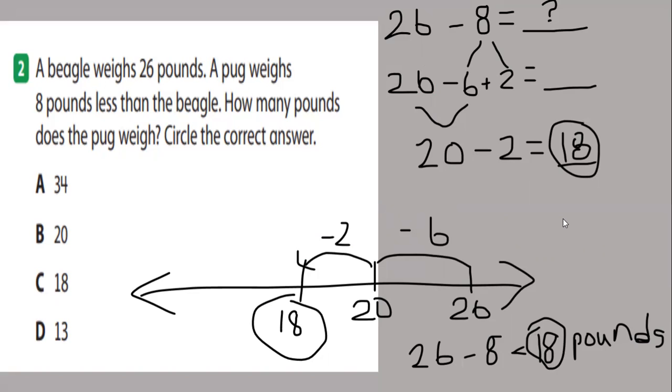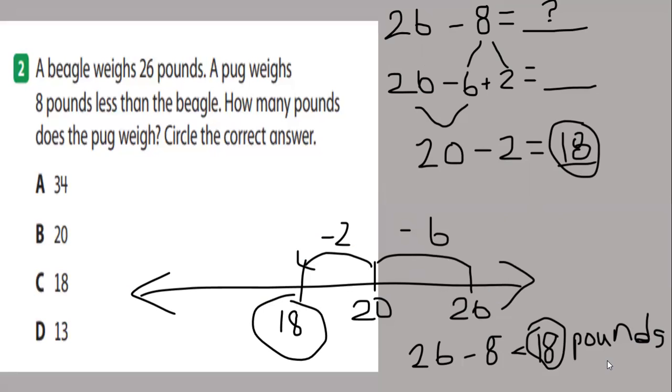I also solved it in an open number line to give you another example, and this is a great strategy to use to double check your answer. If you solve a math problem 2 different ways and you get the same answer, then you're probably right. So in my open number line, I started on the far right corner with my higher number. I am subtracting 8. And I count back 6, same thing, so I can get to that 10 number. I can get to a number that ends in 0. And then I subtract those 2. I can do that mental math in my head. That gives me 18. Always want to go back in, fill in your equation.